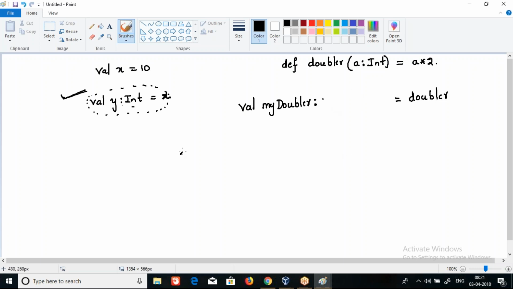Now this is a new thing. What is a function data type?